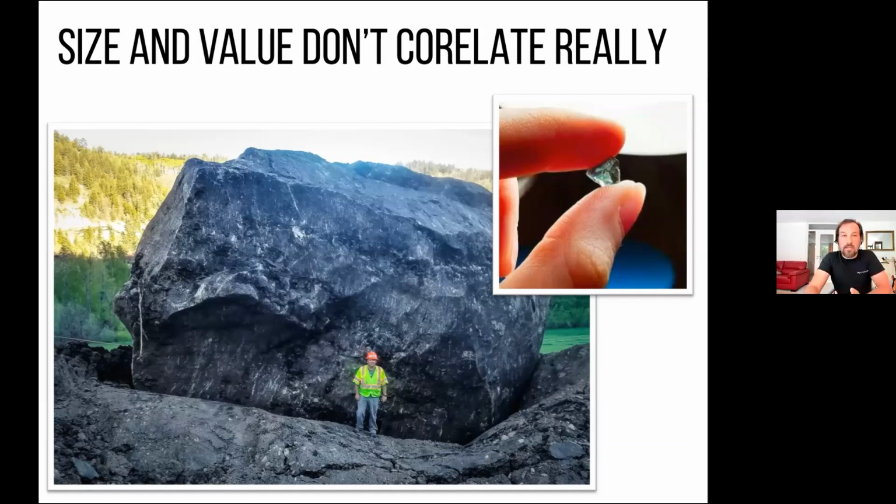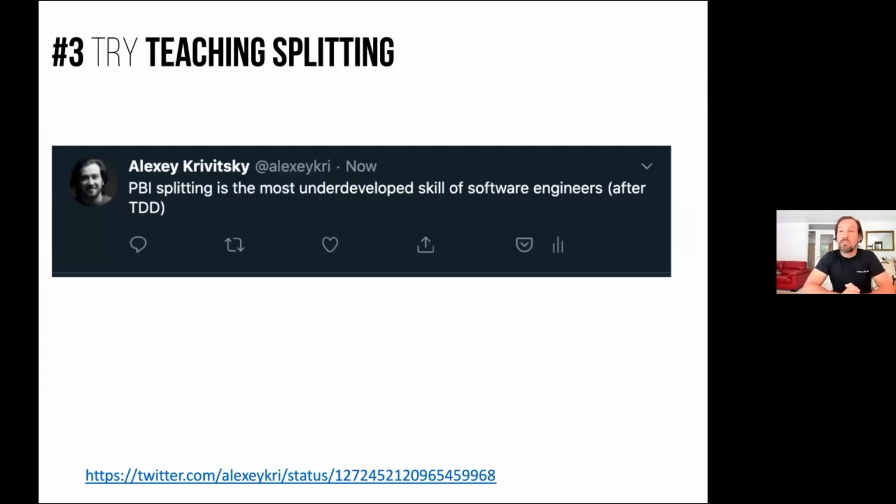And to continue on that idea, then of course you need to teach everybody how to split things. I put this tweet yesterday while I was preparing for this session. That's why there are no likes or retweets and stuff. But I truly believe that PBI stands for product items of the backlog. So I believe PBI splitting is the most underdeveloped skill of software engineers, maybe after test-driven development. So splitting items into sub-items while keeping the value is not something you typically get educated in at university.